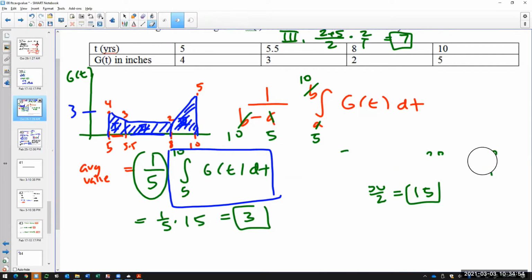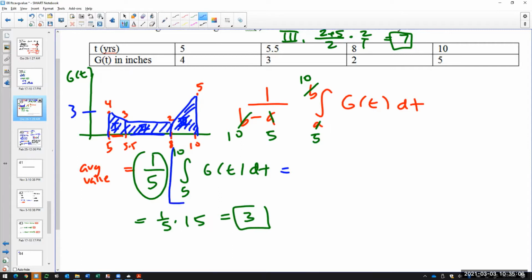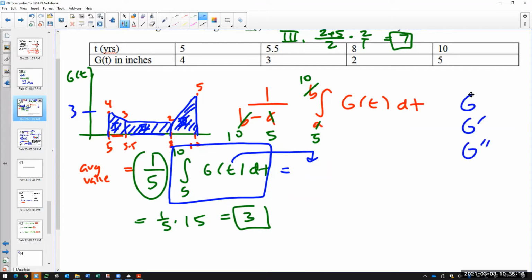Okay, let me make sure you understand. The first fundamental theorem is, remember, the antiderivative. I didn't do my little dance for you guys, so you didn't see that it was the antiderivative, and I think we'll have time to do it today. But the first fundamental theorem, if I just wanted this blue box here, this would be equal to the antiderivative of G. Well, what is the antiderivative of G? Think the derivatives would go this way. The antiderivative, oh man, who knows? Does that make sense? We don't know what the antiderivative of G is. And since we don't know the antiderivative of G, there's no way we could have done the first fundamental theorem of calculus here, okay?